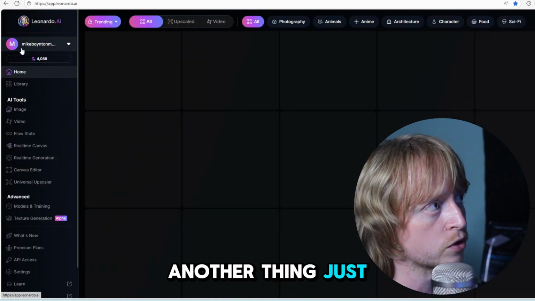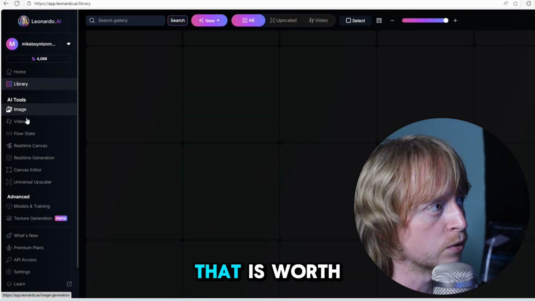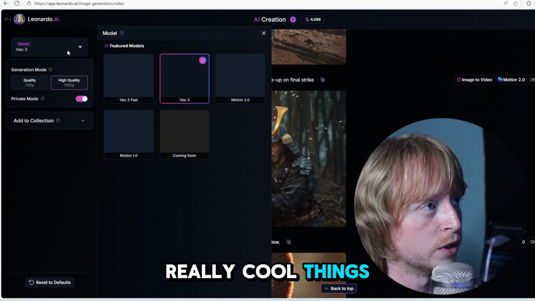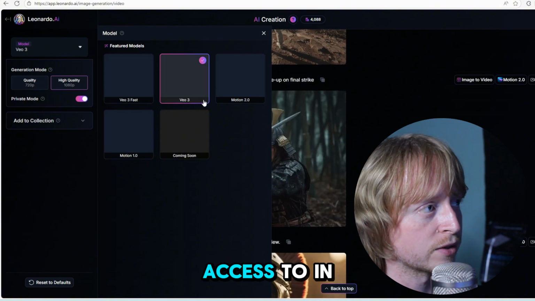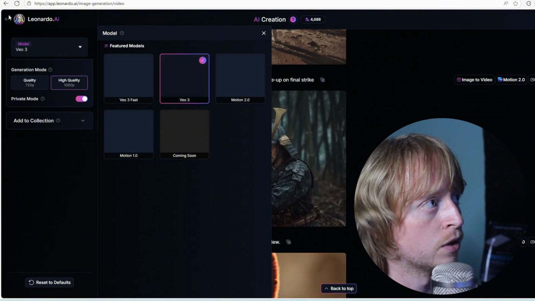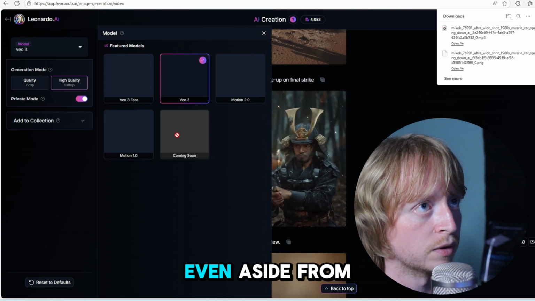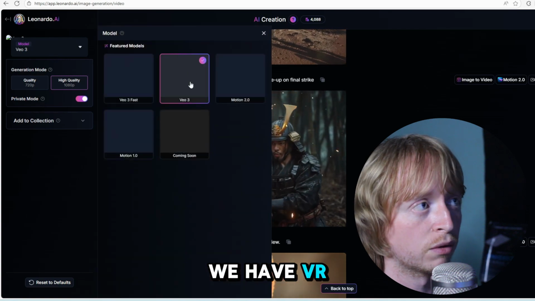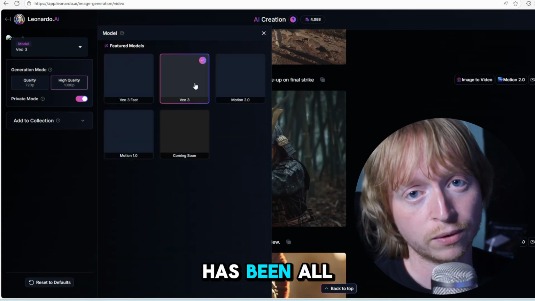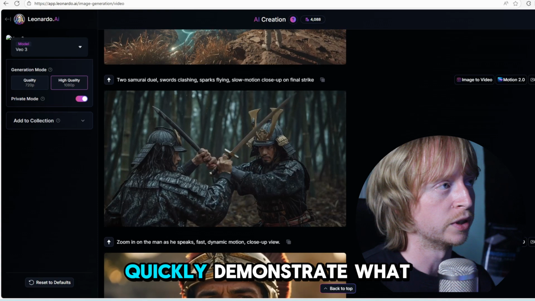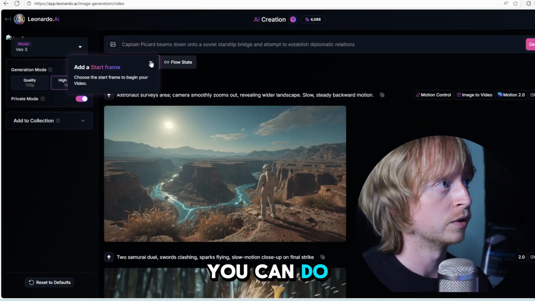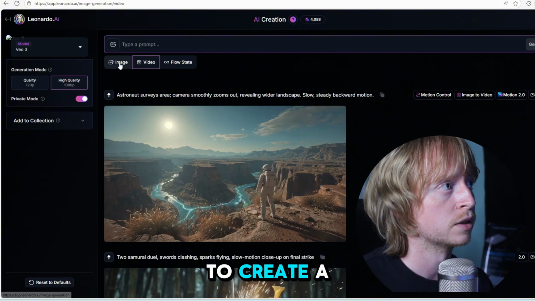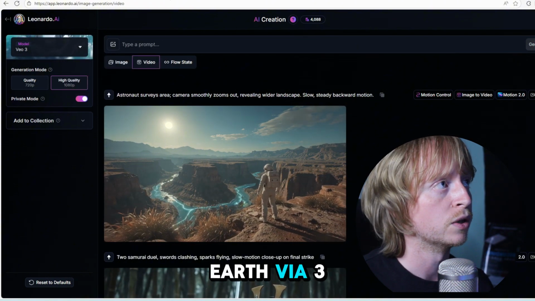Another thing, just while we're on the subject, that is worth mentioning is that one of the really cool things that we have access to in Leonardo AI, aside from this thing that's coming soon, this new feature, we have Veo3. Now Veo3 has been all the rage recently, and just to quickly demonstrate what you can do over here, we are going to create a video with Veo3.